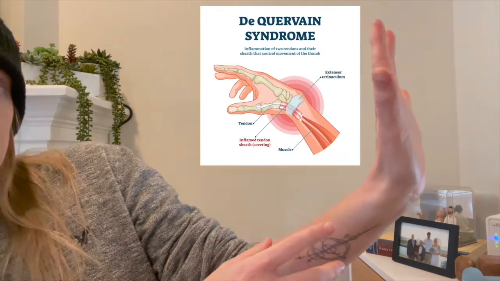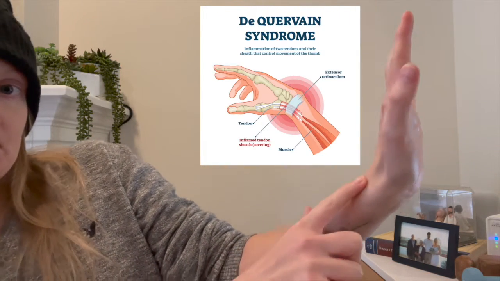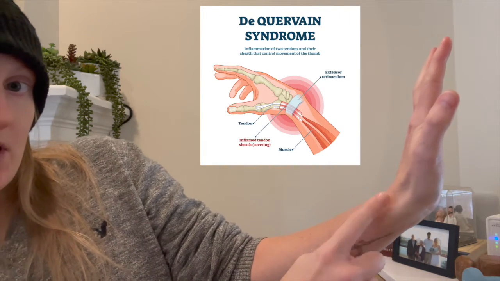In order to do the test, you have to understand the tendons that are being affected in DeQuervain's. So I'm going to try to show you here on my hand. You have this tendon here, and then this one here. Both of these might be a little sore, but it's going to be this tendon that we're really looking at. Really important thing to know before I get into the exercises, if you're in the acute stages, meaning if you're feeling a lot of pain, pretty consistently, you might not be ready for any of the exercises that I'm going to show you. I will let you know when you should stop.